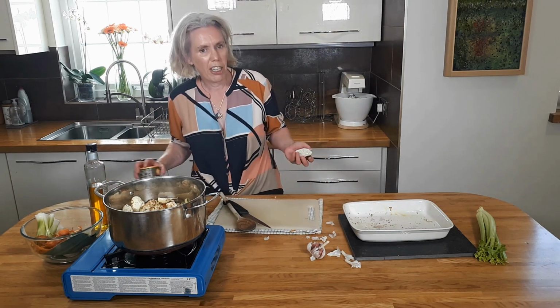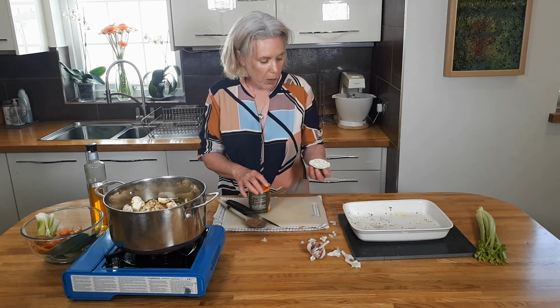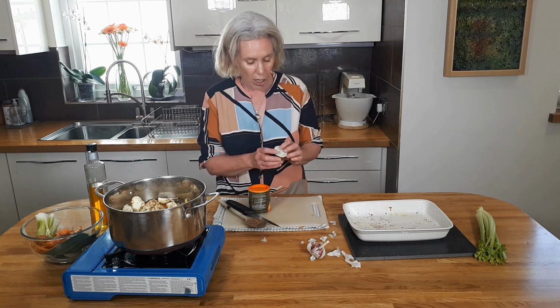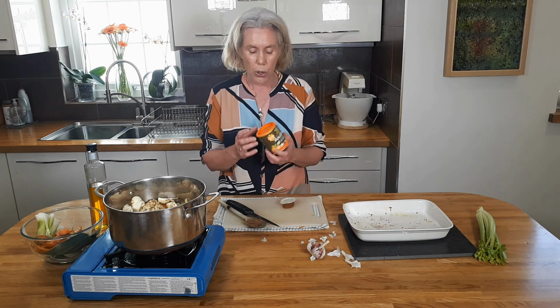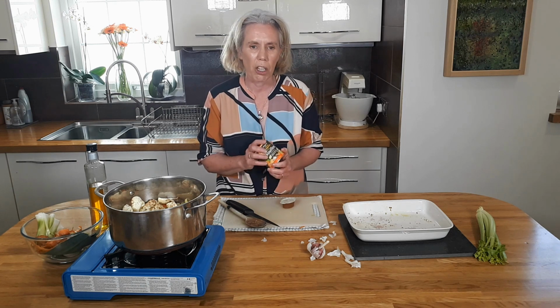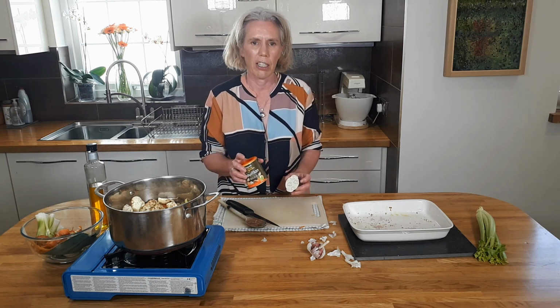So depending on what sort of person you are, you might be a vegetarian, you might be vegan, or neither. So I like to add chicken stock to mine, I think it gives it more flavour, but if you are a vegan or a vegetarian, you can add this one, which again is really good, but try and get the low salt, otherwise the salt in stock is huge, and really we want to be having as little salt in our diet as we can.